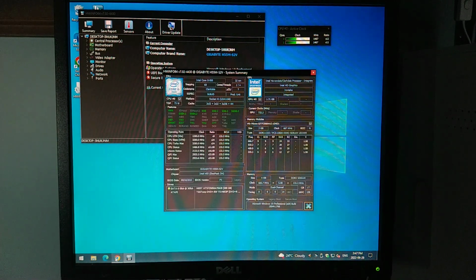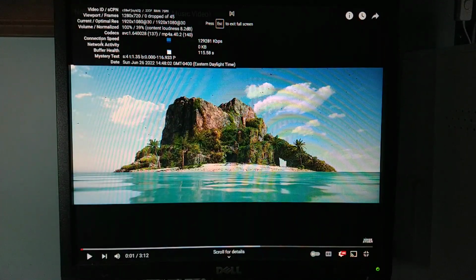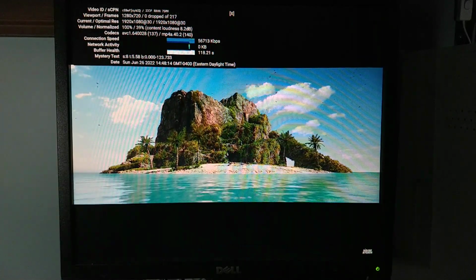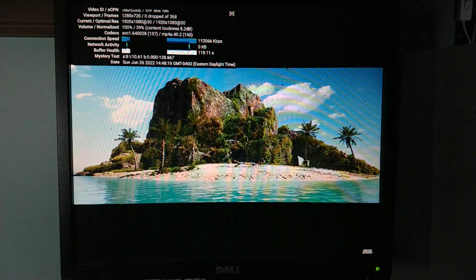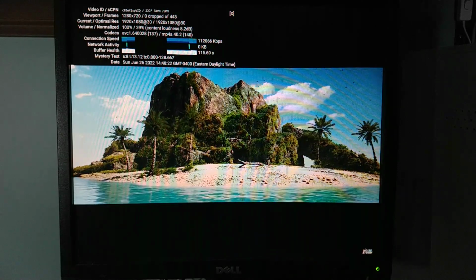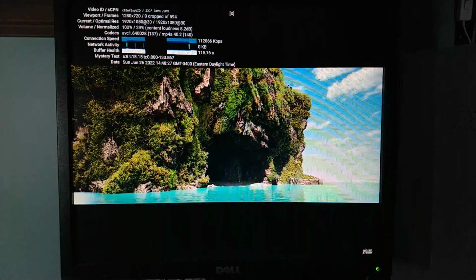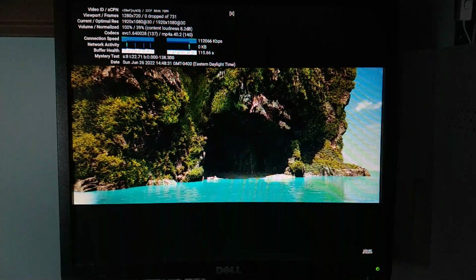If we switch over to our Crab Rave, we're running at 1080p. This screen is a 1280 by 1024 screen, so 720p would be the native resolution, so we're a little bit over that, but fully buffered on this. We will run our 1080p resolution video with 0 dropped frames, as you would expect from even the most basic Core i processor. It's got all the up-to-date codecs to be able to handle this type of functionality for basic video streaming. So system is ideal for the basic computing stuff that I try to build for these donation machines.